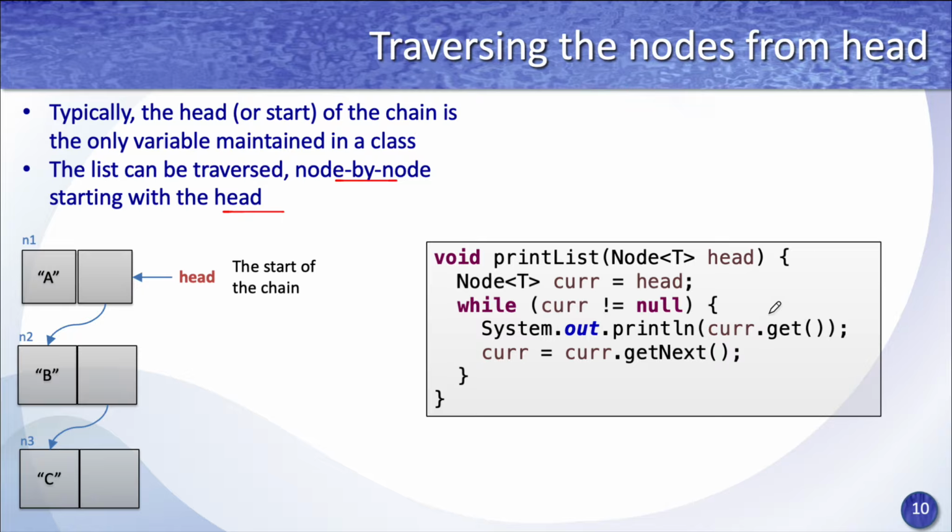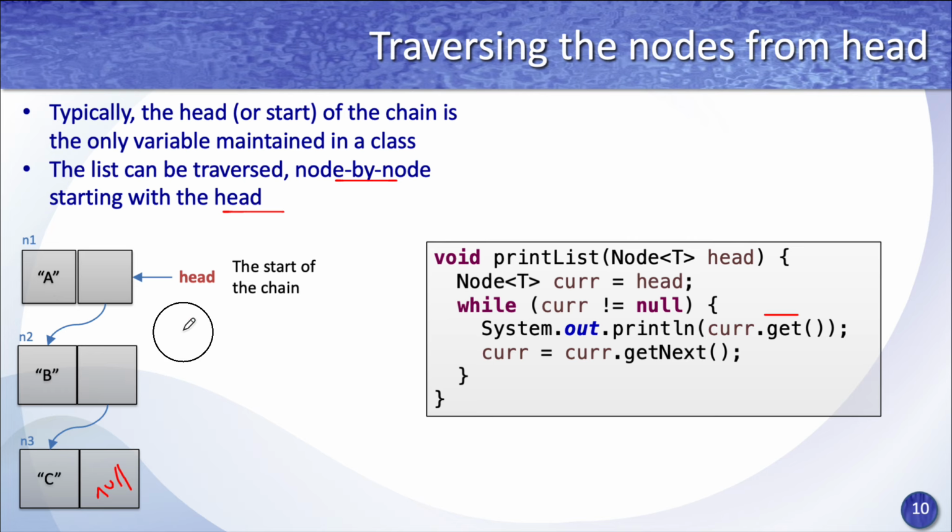So here's a simple algorithm logic to trace or traverse the list. This one simply prints the value on each one of the nodes. Given the head node, while the current node is not null: the last node's link will be set to null, so we know that's the end of the chain. So while we are not at null, we print out the current node's value.